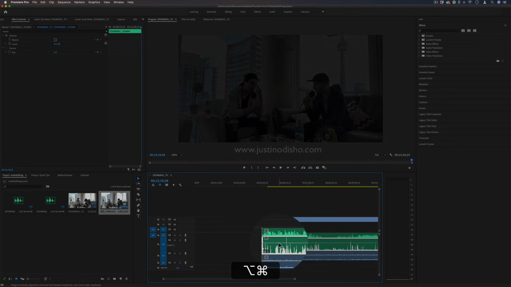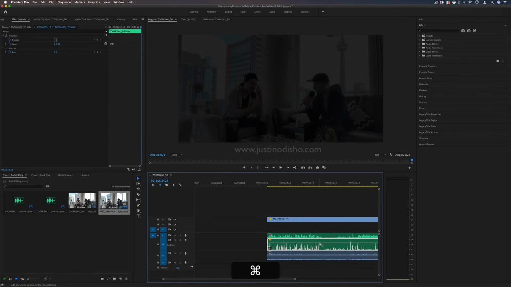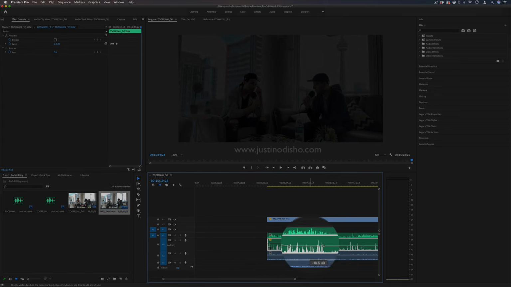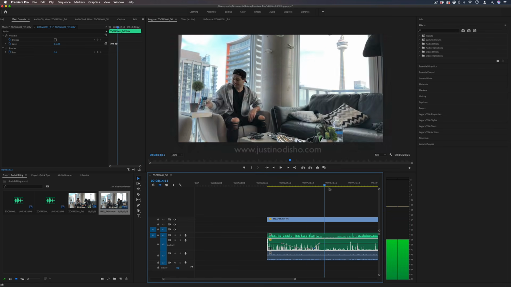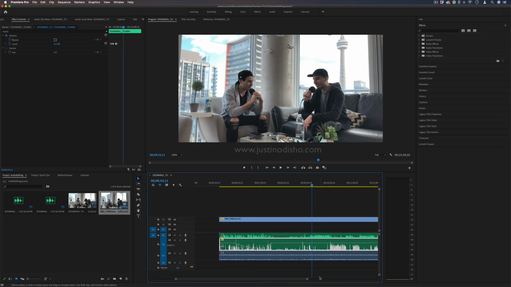If I hold Command, I can add keyframes visually on the points, and I can lower or increase points based on this visual graph. So I suppose in that way you could duck things and blend different audio tracks together.